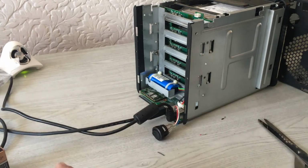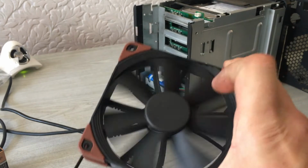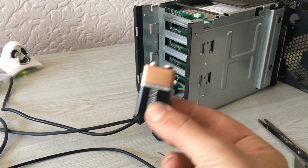Anyway, at first I thought this was defective, but a simple test with a quick 9-volt battery.